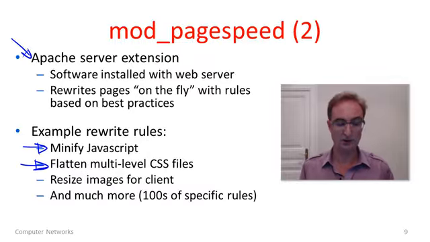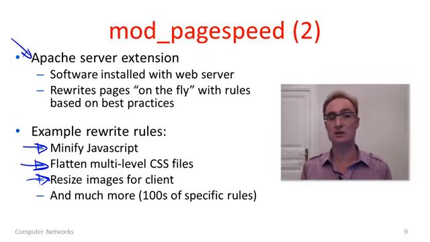It could also flatten multiple levels of include. For instance, in style sheets, one style sheet can include another. And if you have several levels of includes, every time you get a style sheet, you just learn you have to go and fetch another resource to find out what the whole style sheet is. The server could fetch them all and inline them all together. This is what the flattening is. And these are really compiler techniques you can think of, various inlining techniques and so forth. The server might also resize the images to suit the client, depending on what client is asking.